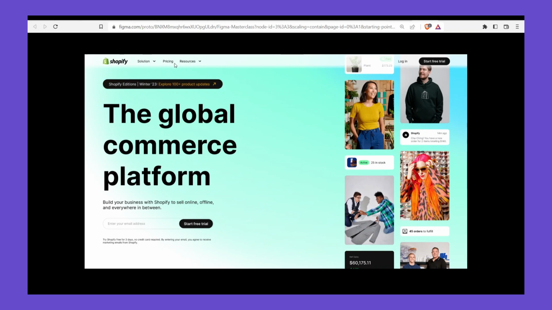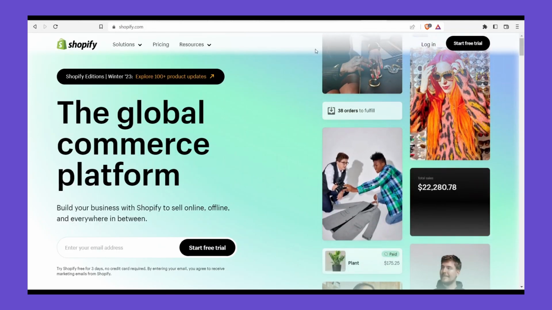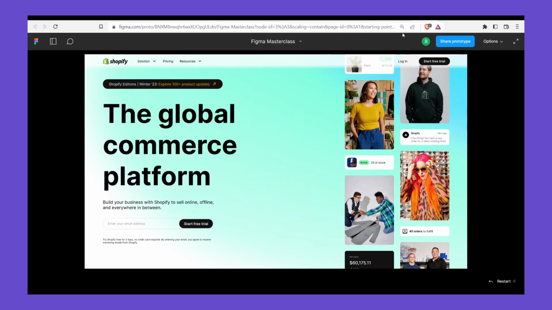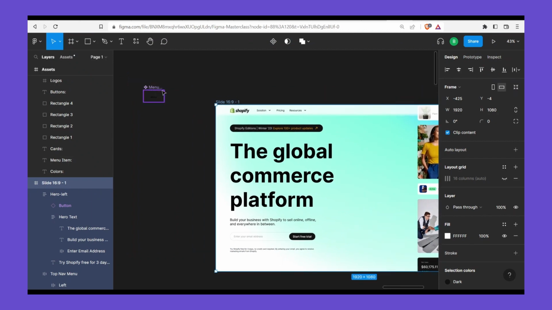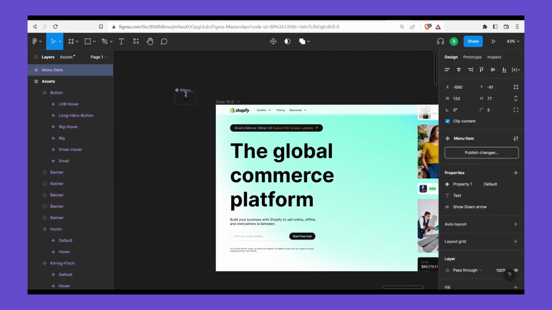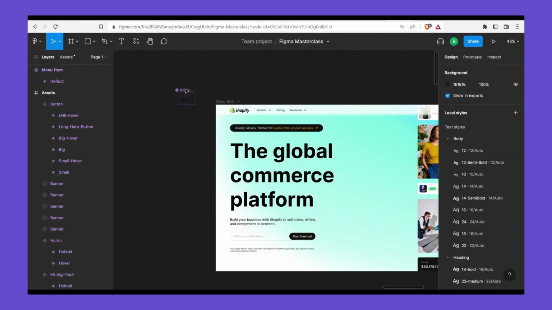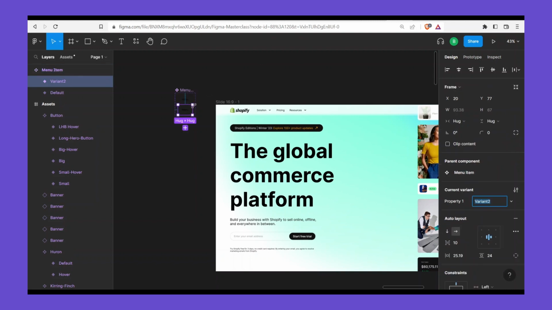But something you'll notice is that this menu item isn't doing what it does on the website. That's this underlining hover effect. So we're going to fix that in a minute. It's really quick, and I'm just going to go to this menu item that was created here previously, and I'm just going to create a variant for it. By clicking on this plus right here, I can create a variant very easily. So you can go up there and do that.